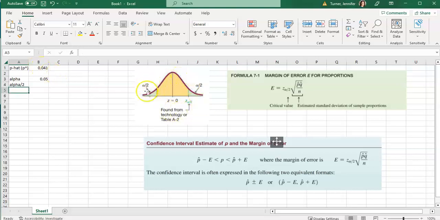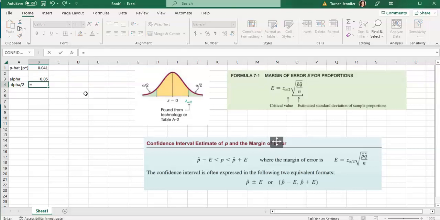If you look at this picture, which is in your textbook, this is kind of what we're looking for. This middle section here that's denoted in yellow is the area where we are confident. We are going to be confident that the value of our population parameter is somewhere between this lower value here and this upper value here. The areas in the tails together are the value of alpha. Since these are symmetric and we have 2 of them, the area of each individual tail is alpha divided by 2.